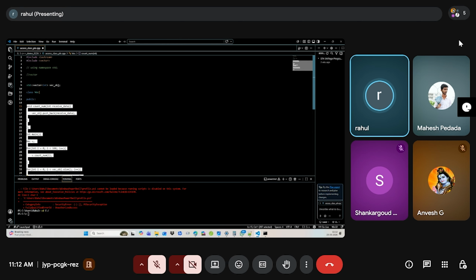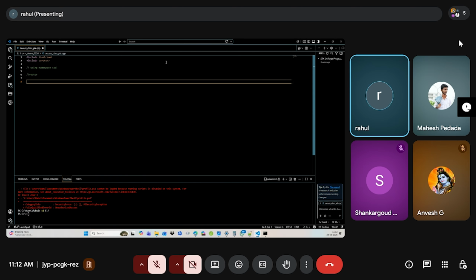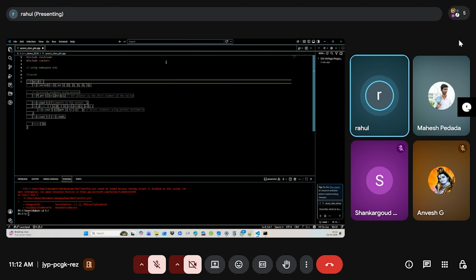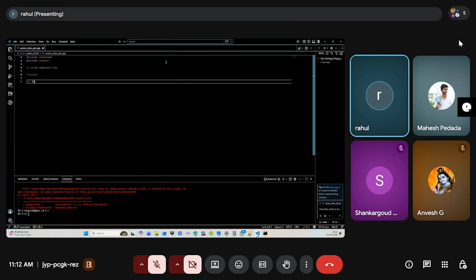So let me clear this out. Now I'm not going to use C++ templates. I'm just going to use a normal function syntax. I'm going to create a function for adding two numbers, int a and int b.